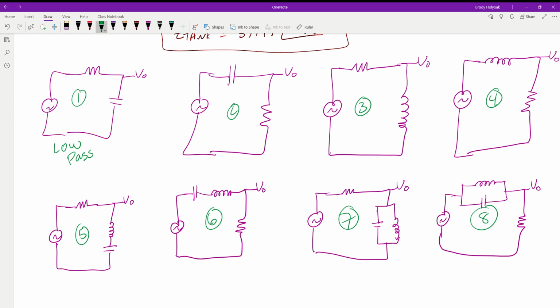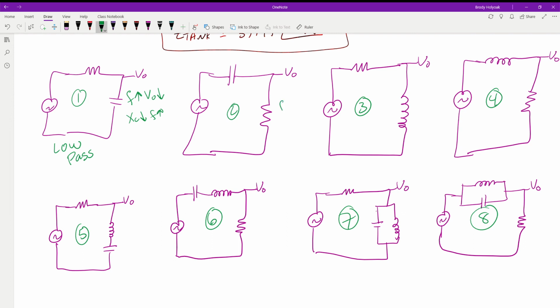Same thing it's doing on this one, but on this one, the output is going up and up as our frequency changes. So here, on the first circuit, remember, as frequency increases, the voltage out decreases because X of C decreases as frequency goes up. And this rule is going to stay the same for the 2 capacitors.